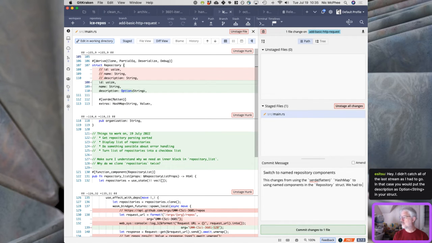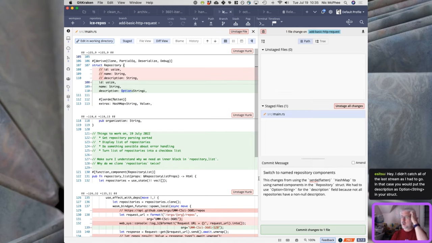We had to use Option<String> for the description field because not all repositories have a non-null description.